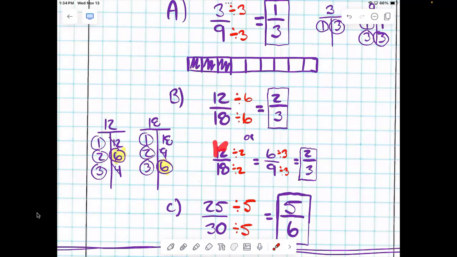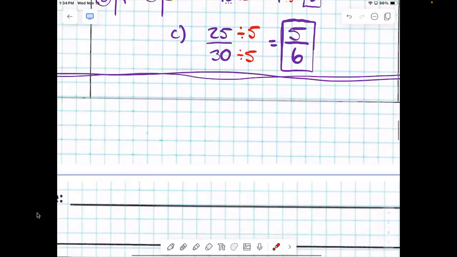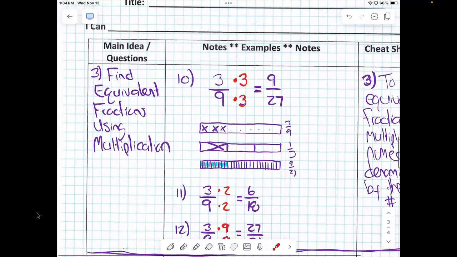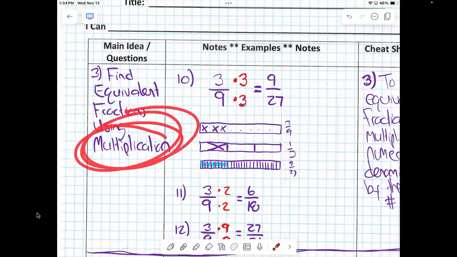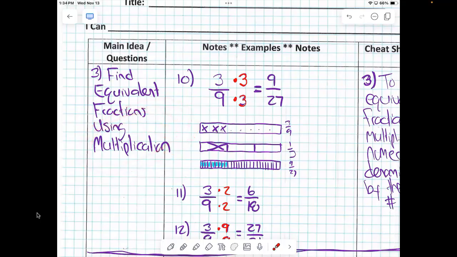But we also knew 12 and 18 were even numbers, right? Yes. And what number always goes into even numbers? 2. But when I used 2 to simplify or reduce, I still had 6/9. Do 6 and 9 have common factors? Yes. So do I need to keep reducing until I get to lowest terms? Yes. Can you find equivalent fractions by using the opposite of division? Yes. What is the opposite of division? Multiplication.